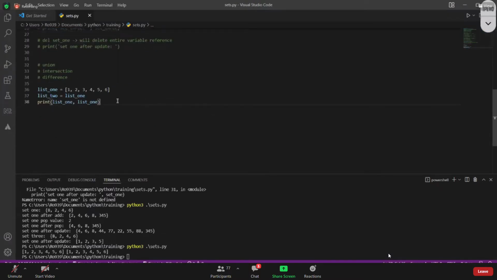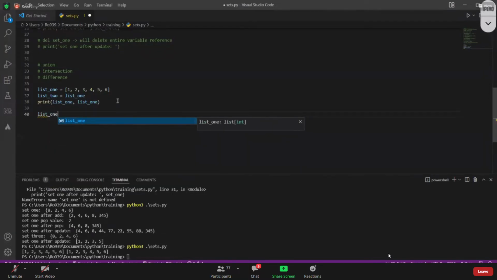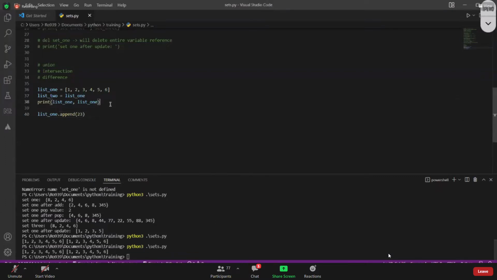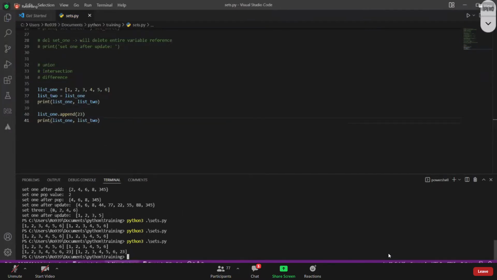And right now I'm trying to append some value, 23, to list 1, which will come at the end of it. Here you can see I'm printing both. If you print it here, it added 23 to list 1, and it added 23 to list 2 as well. I don't want that to happen because I'm just adding data to list 1 itself. I'm not adding to list 2.